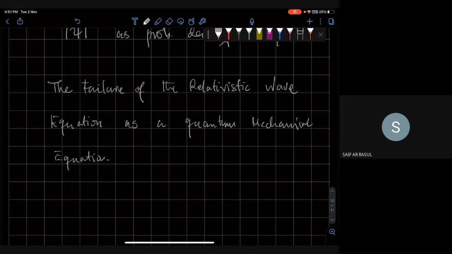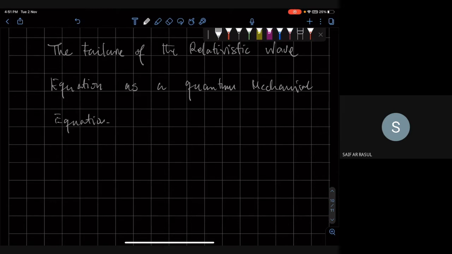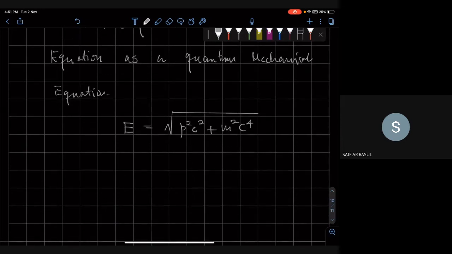Okay, so let's revisit the way we arrived at the Schrodinger equation, but in a relativistic setting. So the relativistic expression for energy for a free particle is given by E equals the square root of p squared c squared plus m squared c to the fourth. So if I use the de Broglie-Einstein formulae, then the left-hand side is h bar omega. On the right-hand side, I have inside the square root h bar squared k squared c squared plus m squared c to the fourth.